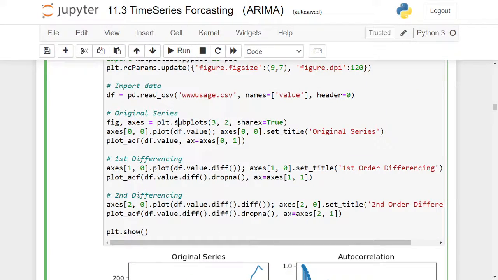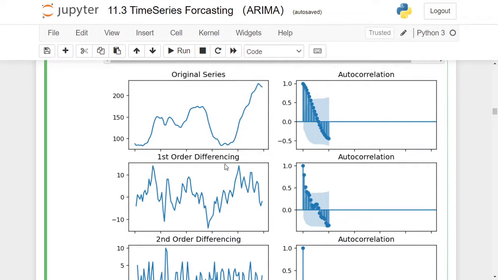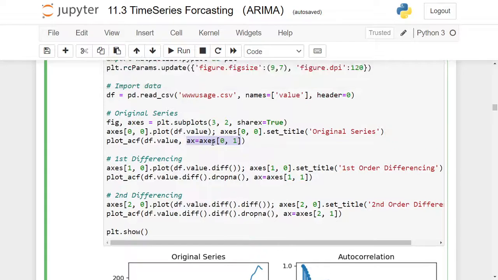This is the subplot. This is the original series. We can plot the original df value on the axes, because we have 3 rows and 2 columns. The first figure is the actual original value. Then we take the first order of difference by simply using value dot diff.